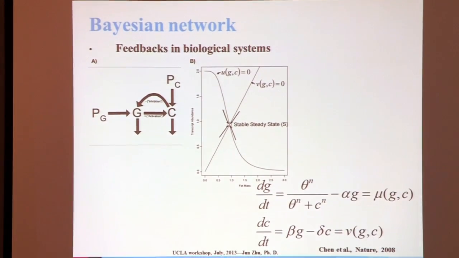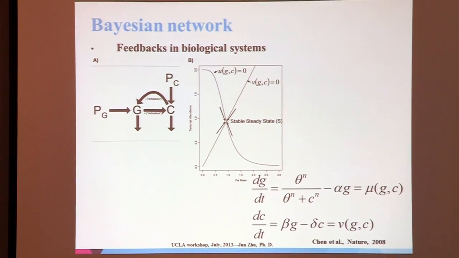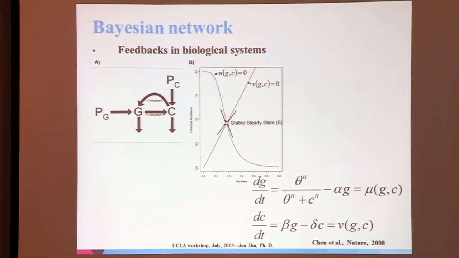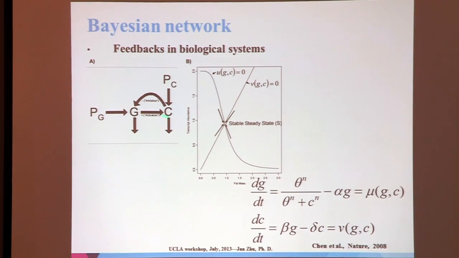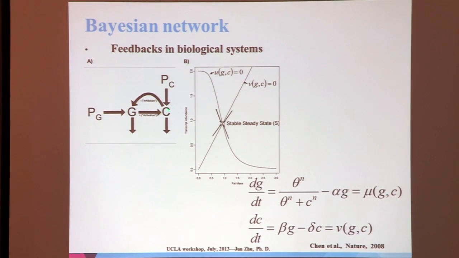So we're talking about the Bayesian network structure, which is a directed acyclic graph. But in biology, there is no directed acyclic graph. So this is a very, very simple example. G regulates C, so they activate it, and then C has feedback control. Then both G and C have degradation. Depending on whether you have a perturbation on G or on C, you get a completely different correlation structure.